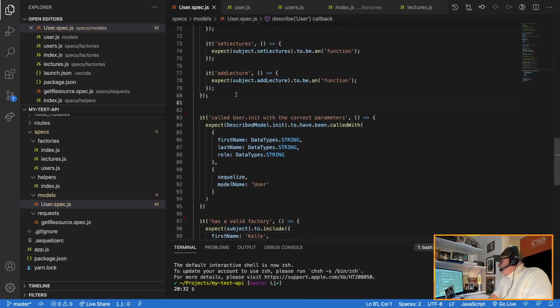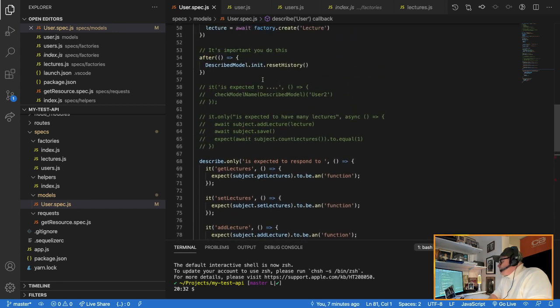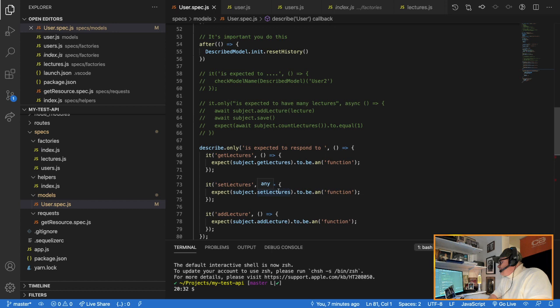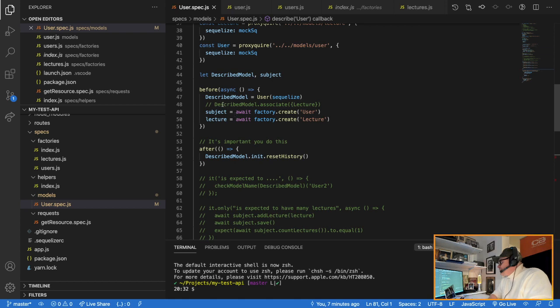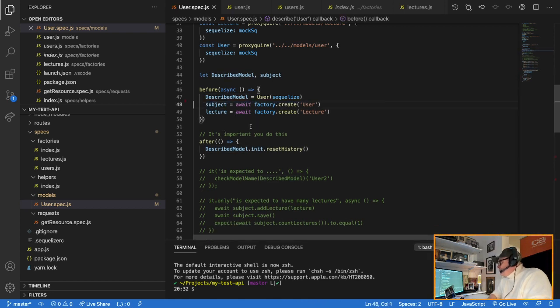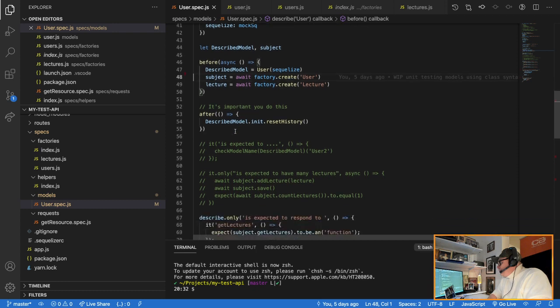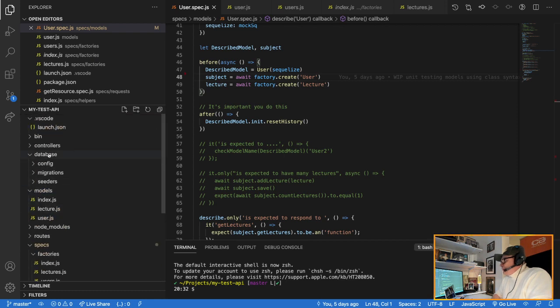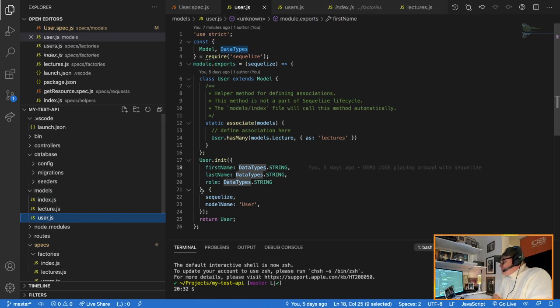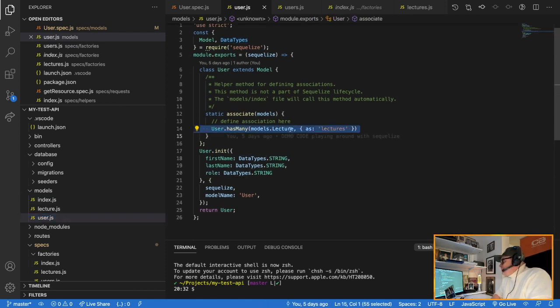Yeah, and I remember that we were kind of struggling last time with the set lectures and get lectures. There's an association between the user, which is subject here, and so the user class is associated with a lecture class, which basically means that a user has many lectures.